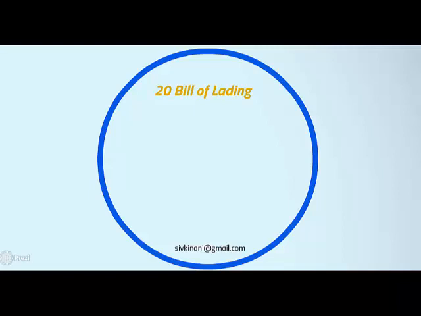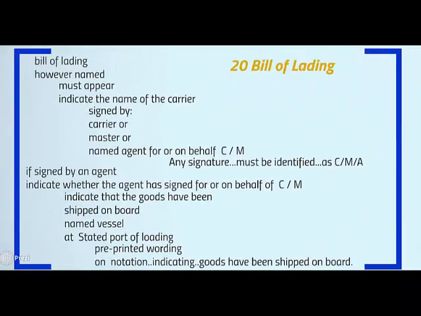We shall discuss more aspects of transport documents while we are having a look at the international standard banking practices. Now we will just focus our attention on what is mentioned in the UCP alone. Article 20 talks about Bill of Lading. A Bill of Lading can be however named, when a bill of lading is required by the credit.